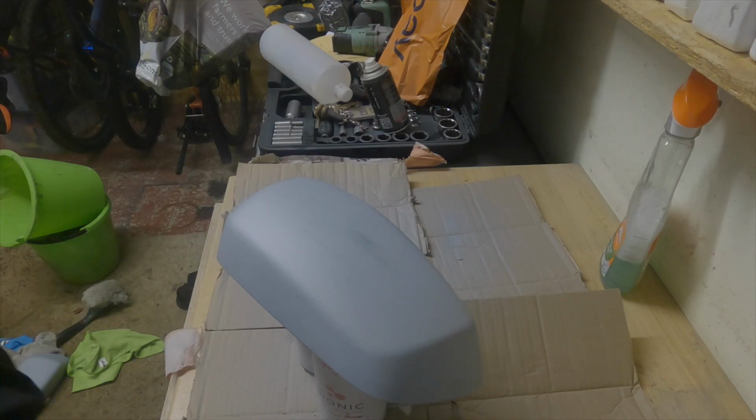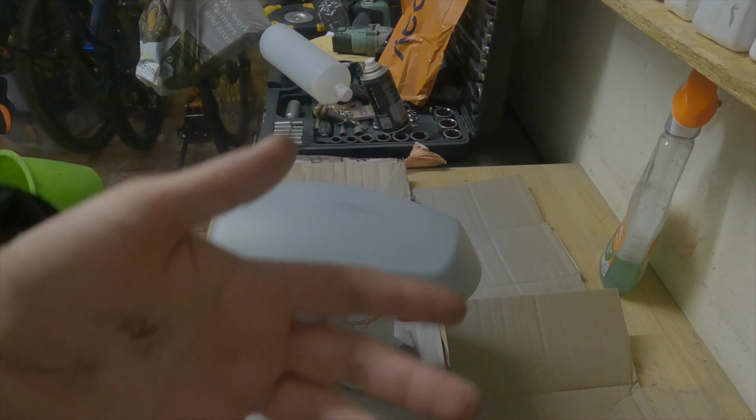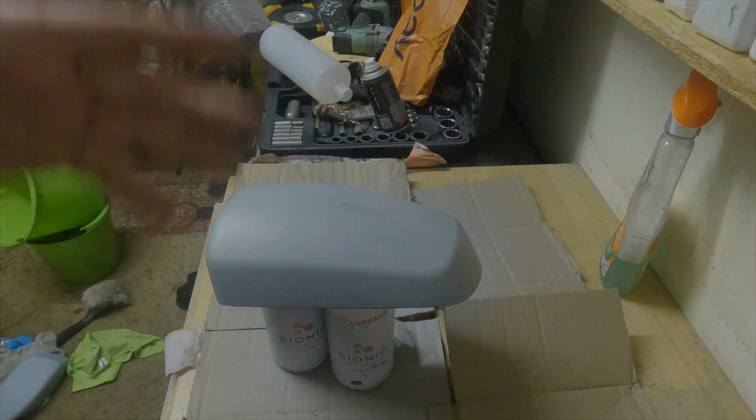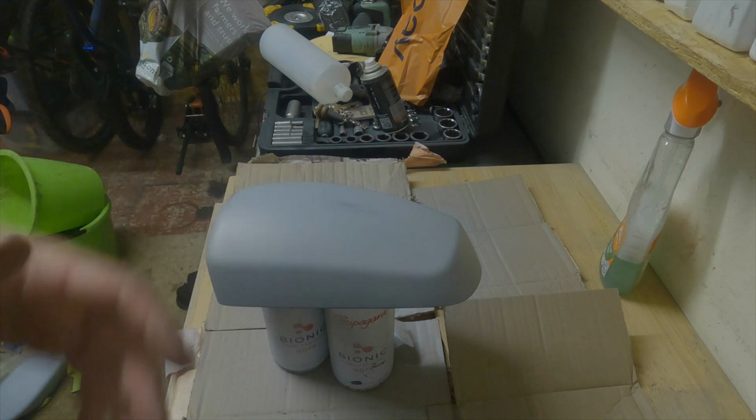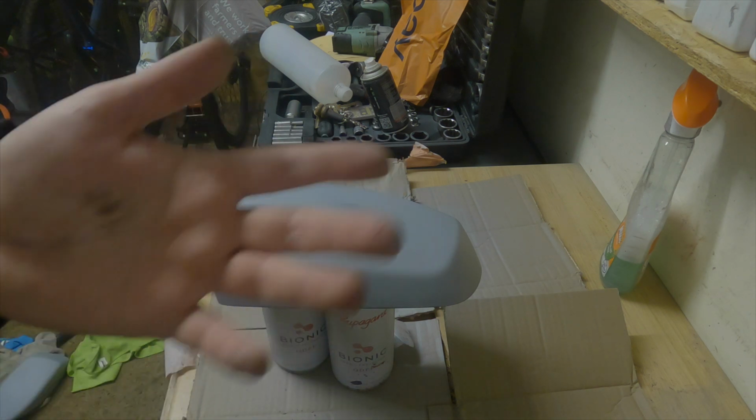Right, so onto some colour. What I'll do is a few small coats, use a bit of heat because it is very cold, and then keep alternating and just build it up like that.